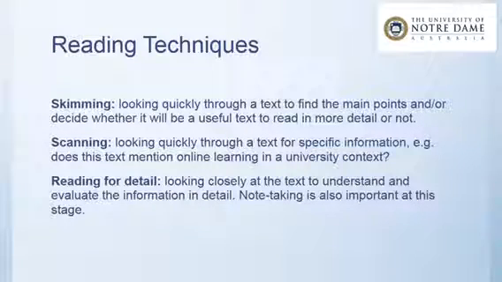Finally, there's reading for detail. This means you look closely at the text to understand and evaluate the information in detail. Note-taking is also a very important thing to do when you are at this stage. At this stage, you have already skimmed and scanned the text to decide if it is relevant for you.